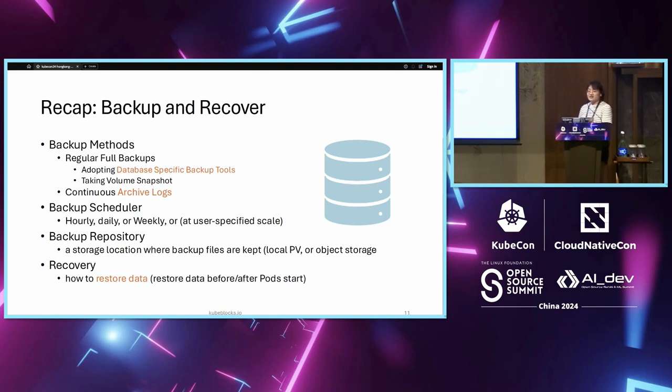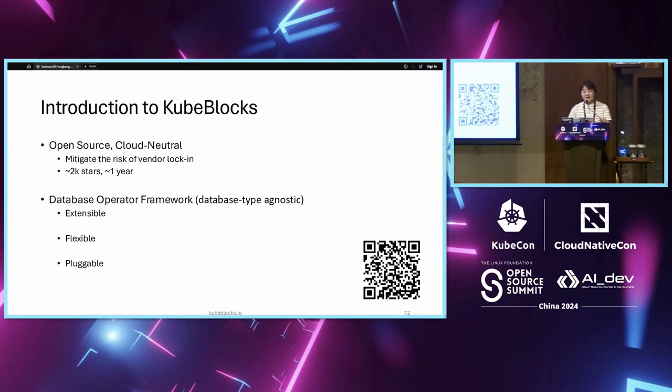We make it run, and it is good for a database person to fit their knowledge in and convert it into code with few lines. That is the story behind KubeBlocks and why we decided to make such a project. KubeBlocks was open sourced last year, more accurately last June, and has over 2,000 stars to date. It is totally open source and cloud neutral. To me, my understanding of KubeBlocks is that it is a database operator framework designed with database domain knowledge.